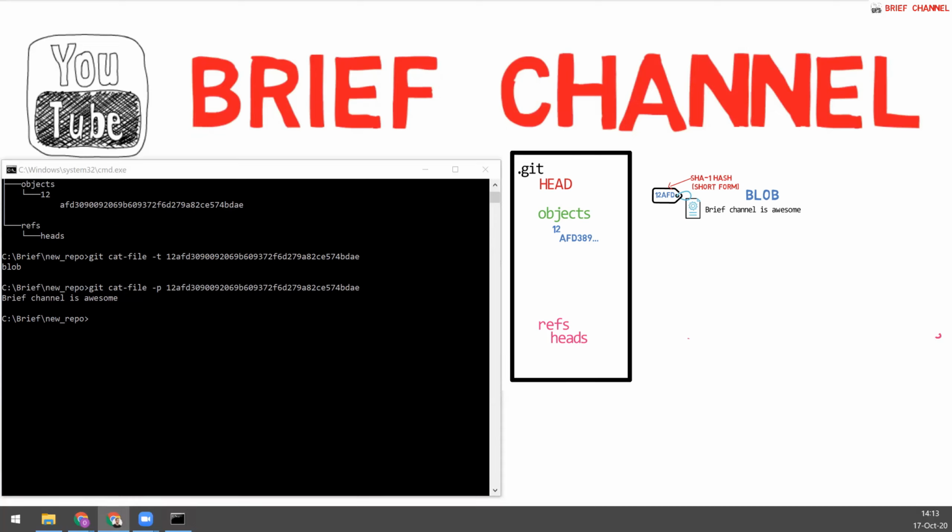Now, every time you use git add to stage something, we're not going to do that now because we're not using porcelain commands anymore, but every time you do that, Git actually creates a blob of the entire file. That means it creates one not just for the changes.